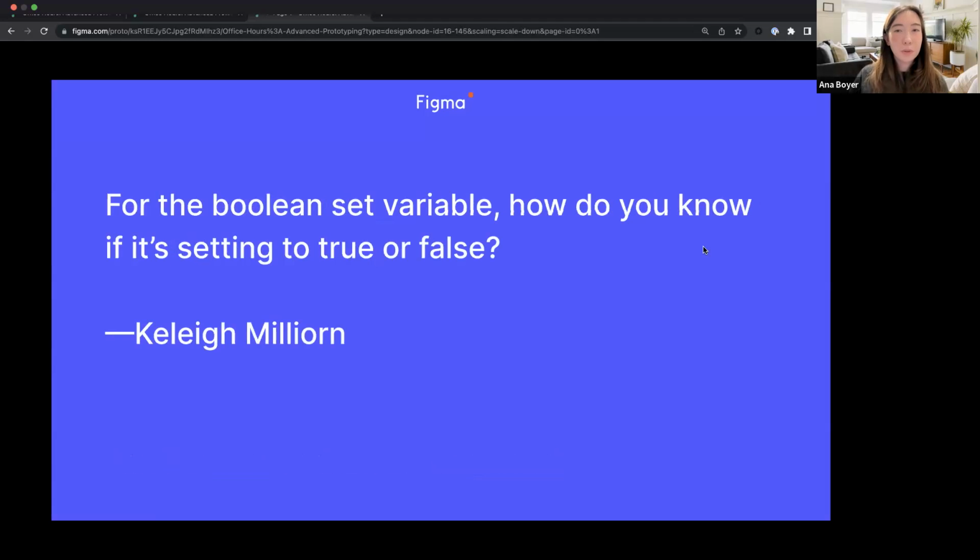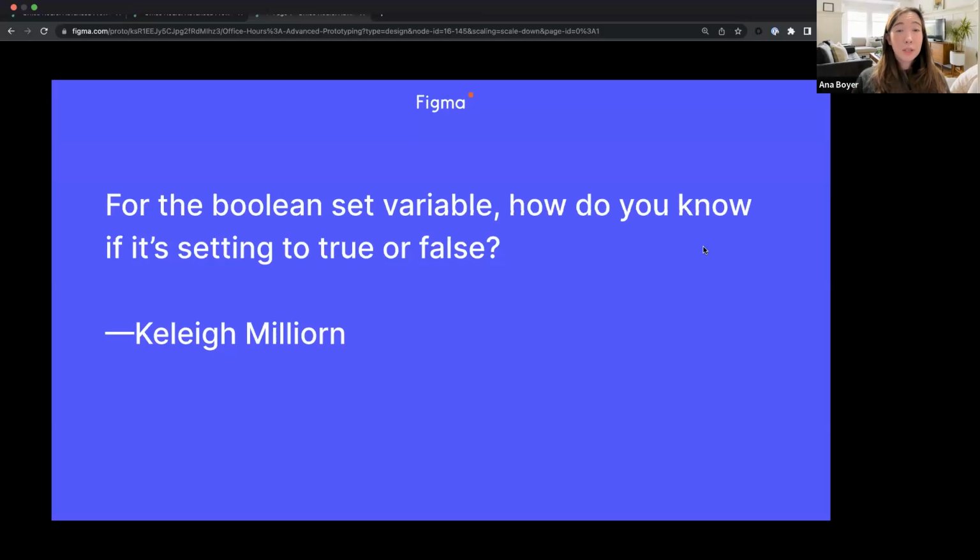Okay. For the Boolean set variable, how do you know if it's setting to true or false? I think you're meaning this from a Boolean expression, which we used in our example. By default, when you create a variable, you set its value.